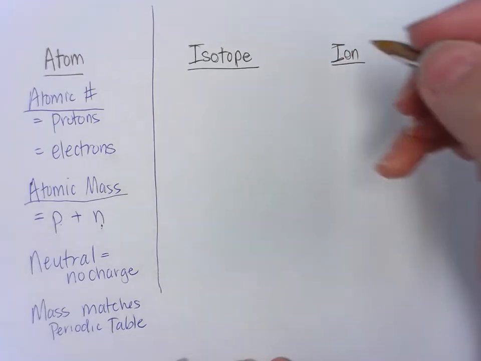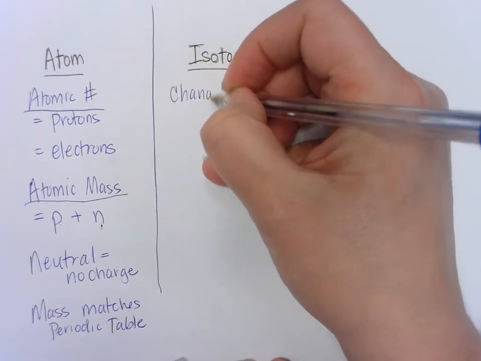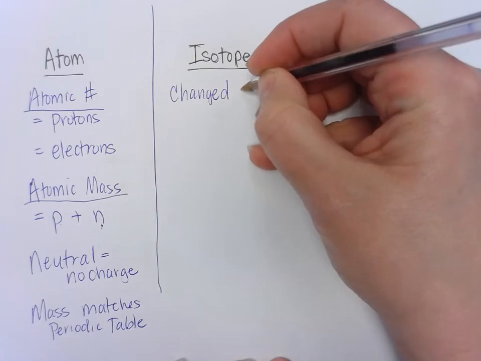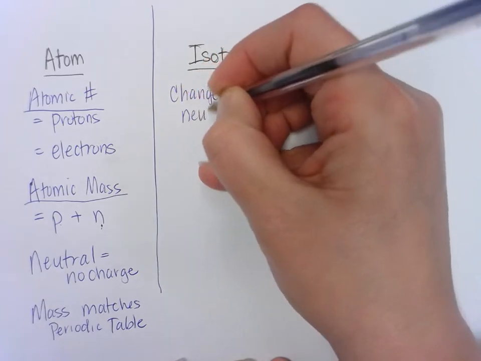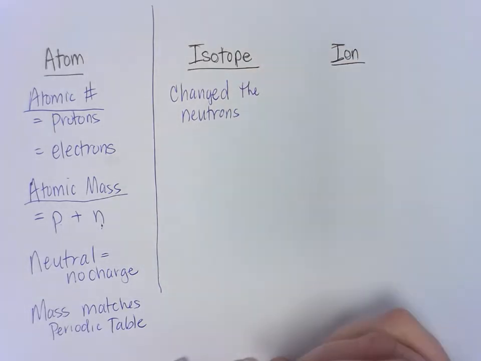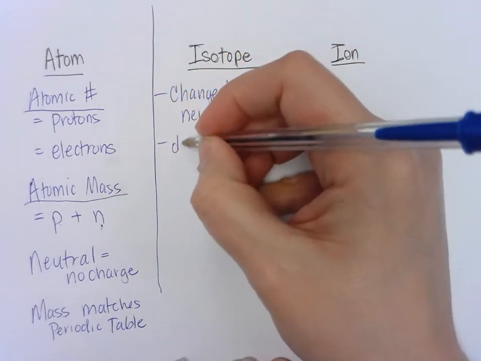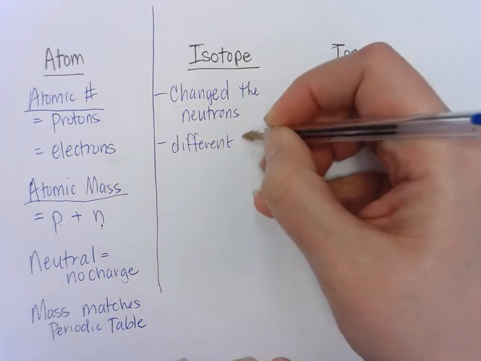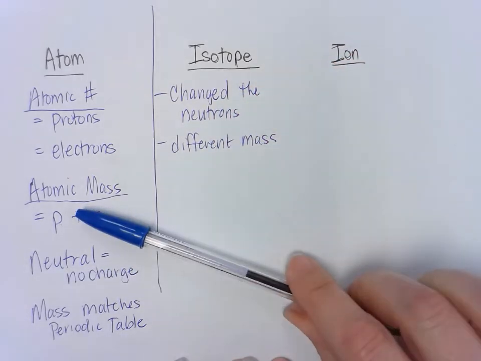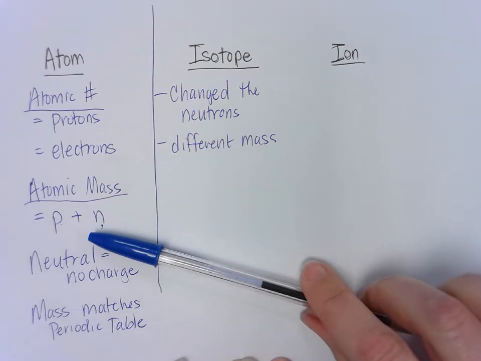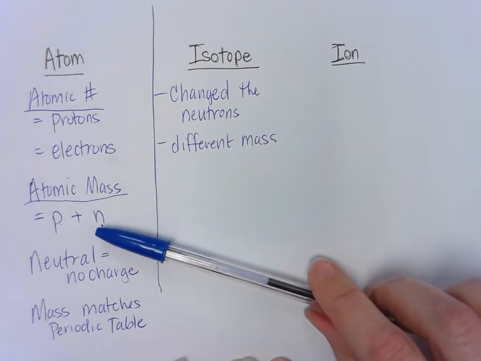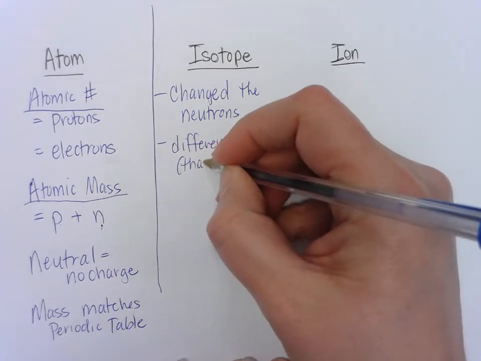In an isotope, we have changed the number of neutrons. You might have gained, and you might have lost the neutrons that were listed. And isotopes will have an overall different mass as a result, because as you can see over here, the atomic mass is the protons plus neutrons. So if you have more neutrons than you had in an atom, you would have a different mass, or if you have less, you would also change the mass. And so isotopes are going to have different masses than on the periodic table.